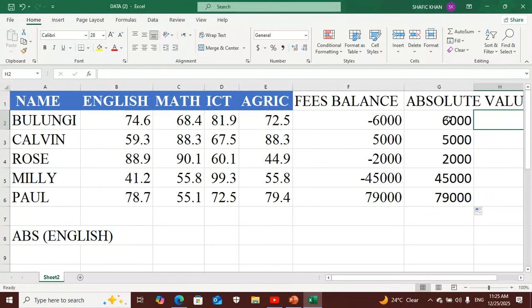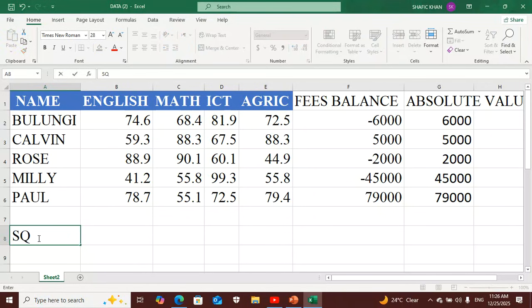Now, let's look at the square root. Of course, when I talk about the square root of a number, it is the value that, when multiplied by itself, results in the original number. Yes, let's try to look at this square root here and see how it really runs. For example, let's make it down here. We may talk about the square root from here.